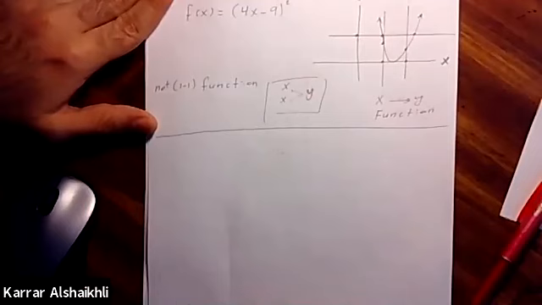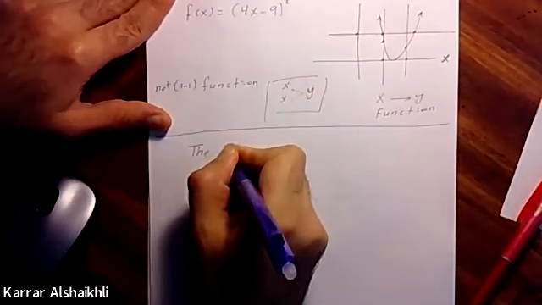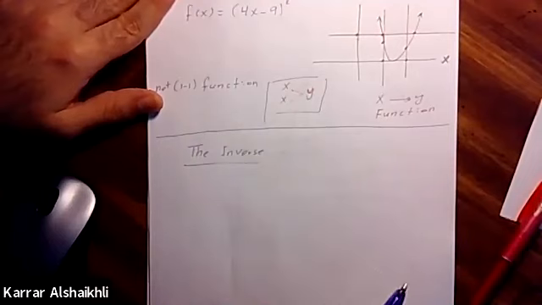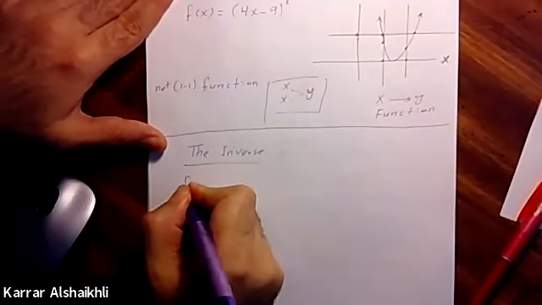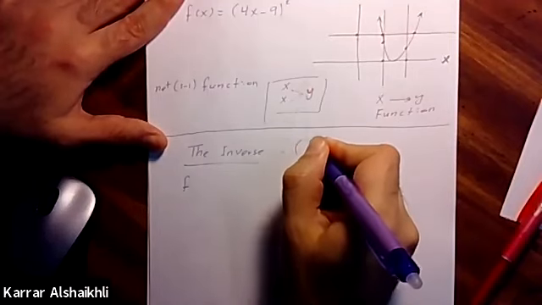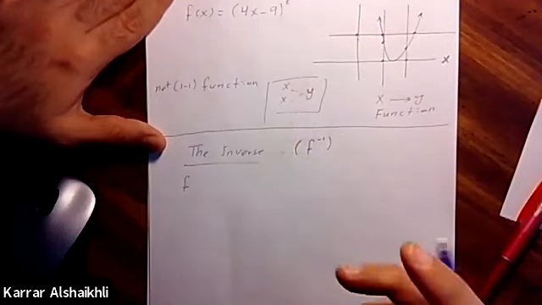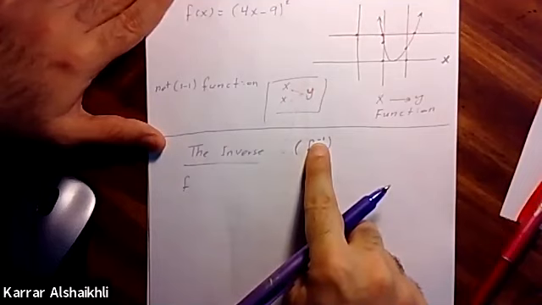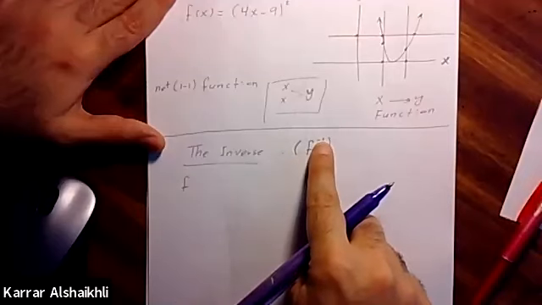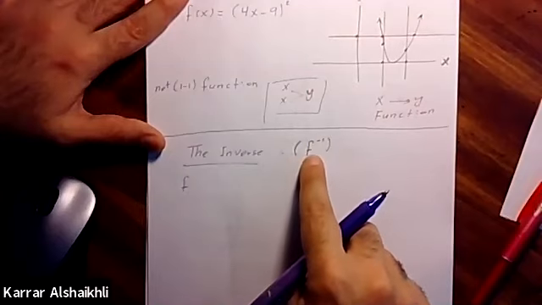Now to find the inverse of the function, you're just going to flip the points. By the way, the symbol for the inverse is like a negative exponent, -1. f to the -1. There is no -2, there is no -3. Every time you see the function with -1, that means this is the inverse of f. So this is the inverse of the f function.